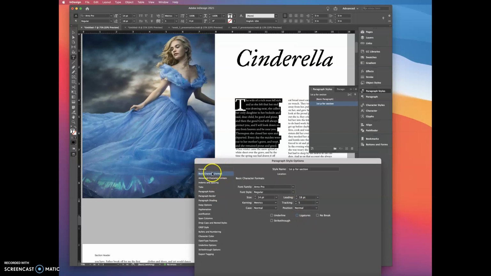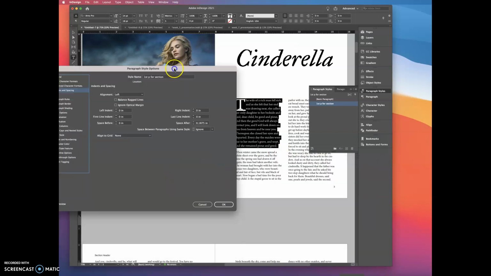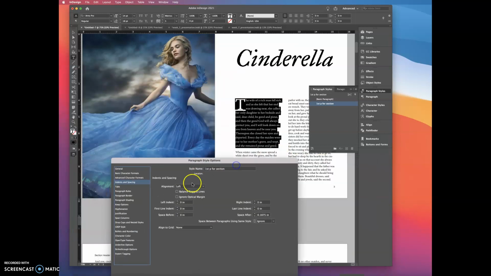Now, as we're moving through and talking about all of the elements here, I want spacing. I don't want to indent my paragraphs, so I'm going to do some spacing afterwards. And so 0.1875 is what I'm choosing, and that will be just fine. And if you'll notice, it's only affecting this paragraph that I have highlighted. And let's just keep going.